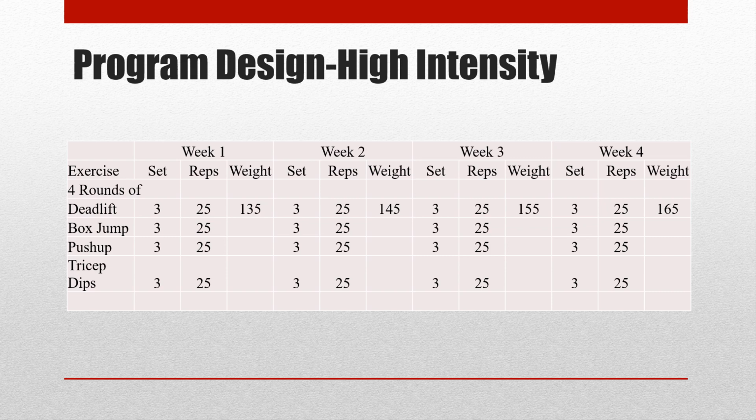When we start talking about high intensity, then we're doing basically rounds of multiple exercises, one right after the other with no breaks in between. High intensity, we're still doing strength training. We're adding things in that are going to increase the heart rate, but still work the muscles. So throughout this, we can slowly add weight as you get stronger, but we're making sure you're doing the deadlifts, then the box jumps, then the push-ups, and the tricep dips. We're forcing you to continue working with that heart rate elevated.